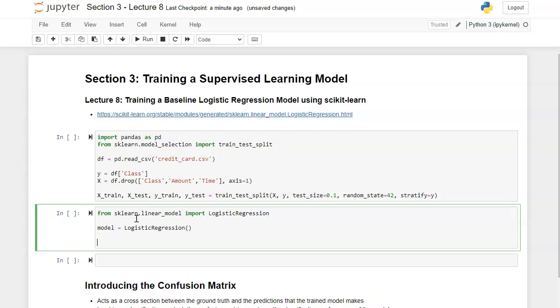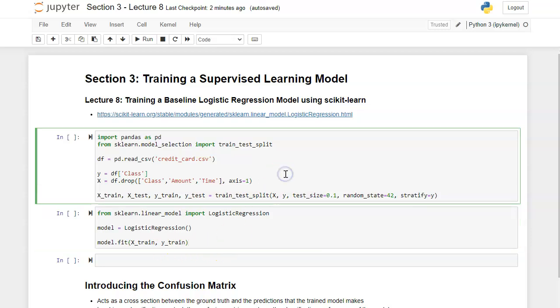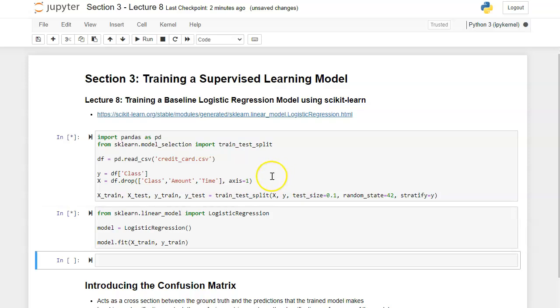Once I've got that model initialized, I have the ability to train the model, which I'm going to do using the training data that I partitioned in the train test split method. So I supply the X-train, which are the features that the model's going to learn on. And then the Y-train, which is the target variable, which contains the fraudulent records as yes or no, which the model will learn from and correct itself from. Okay, so let's load everything.